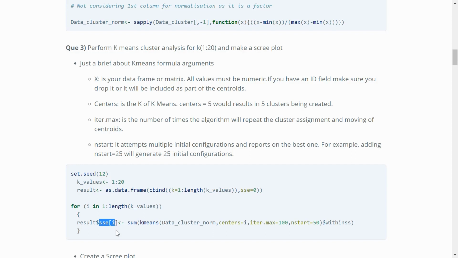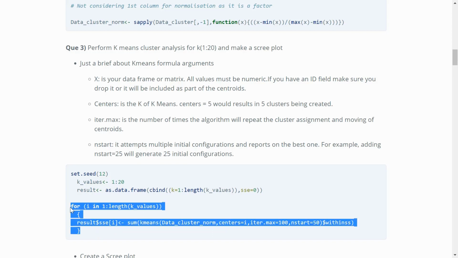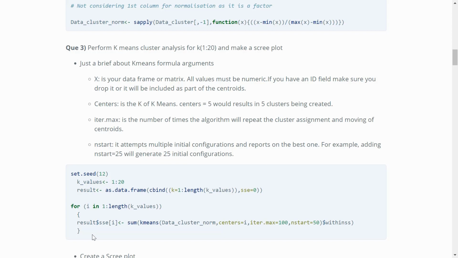Also, I have mentioned i within the square brackets so that it can store the results in the rows starting from the first row up to the 20th row. This way it will give the SSE values against the corresponding k values going from 1 to 20. Now we can run this and the SSE values against the corresponding k values will be stored in the result data frame.